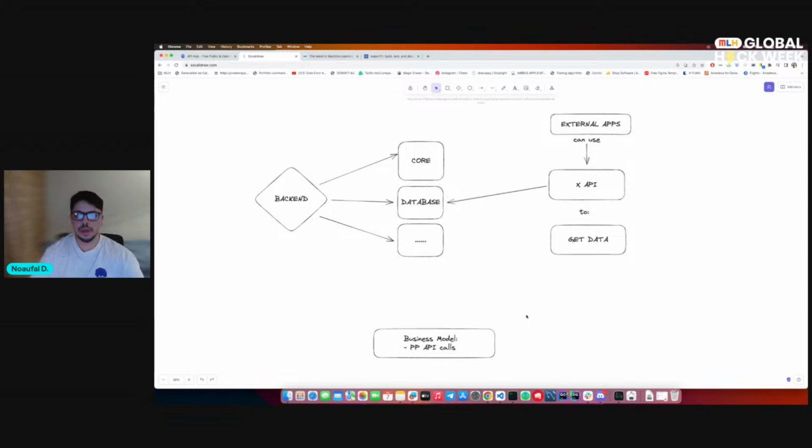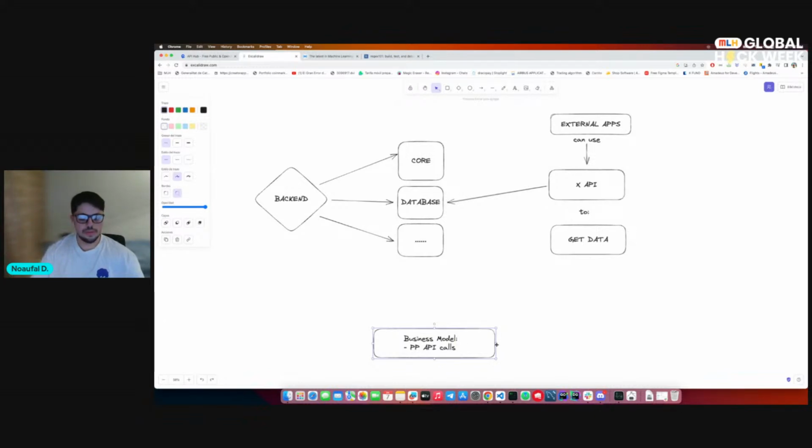So yeah, what are the basic business models for this kind of technology? Let's say API. Basically, it's pay per API call. So let's say you have a lot of data, and developers want to use your data to build their apps. So you can just create an API to gather all this data, and you can sell, well, it's basically selling your API requests.